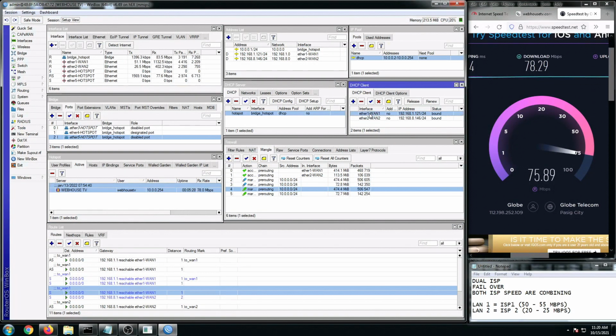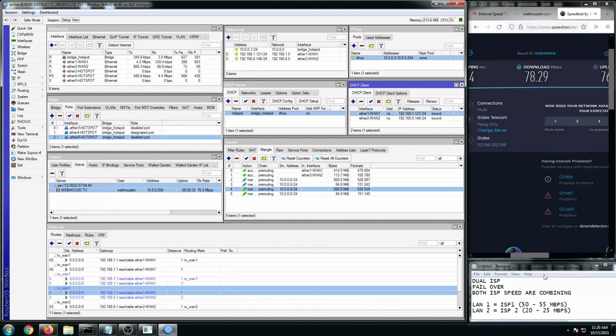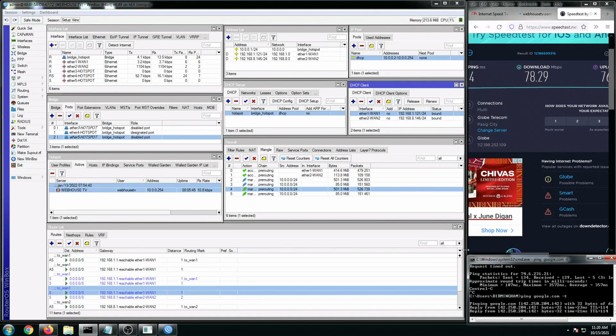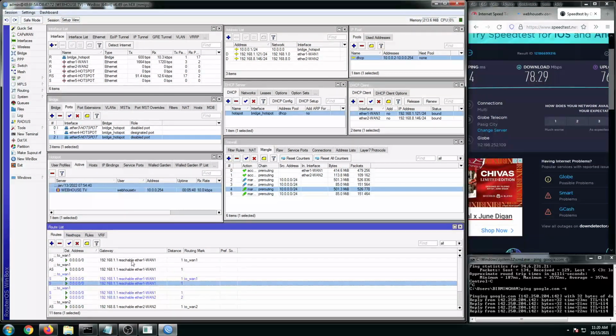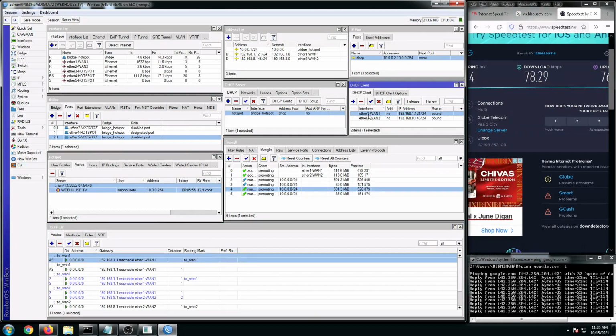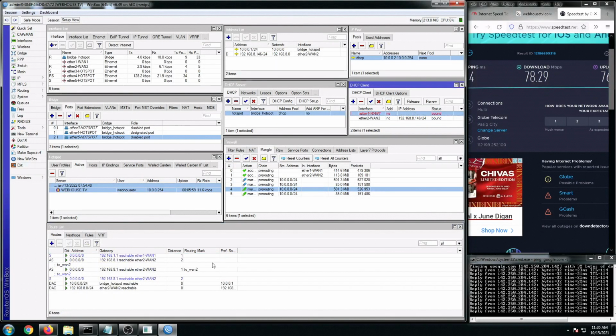We're going to disconnect at this point the ISP1. Alright. So, there you go. But before that, let's open up CMD again, and this time, let's ping google.com. Ayan. Alright, so all of them are in reachable state right now. I'm going to unplug ISP1 from my MikroTik router. There we go.